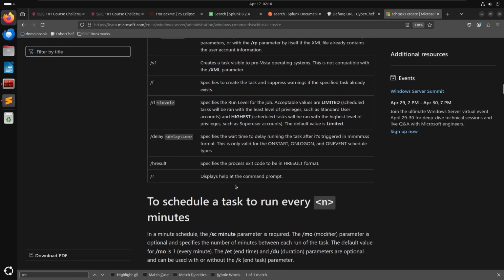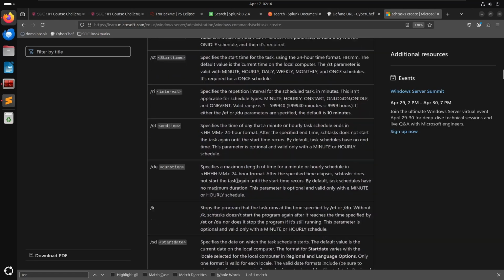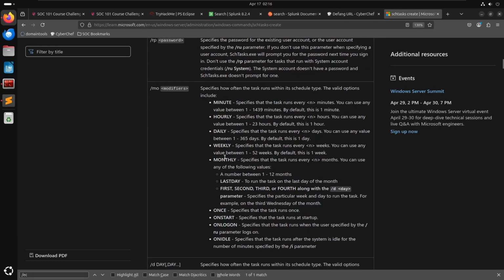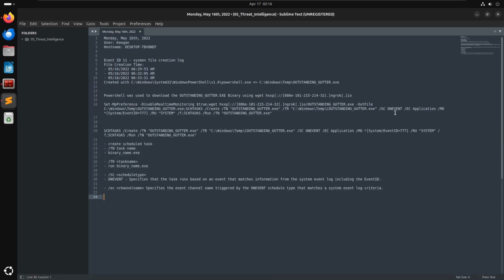MO, modifiers. We're using the event ID of, I assume, all system event IDs.